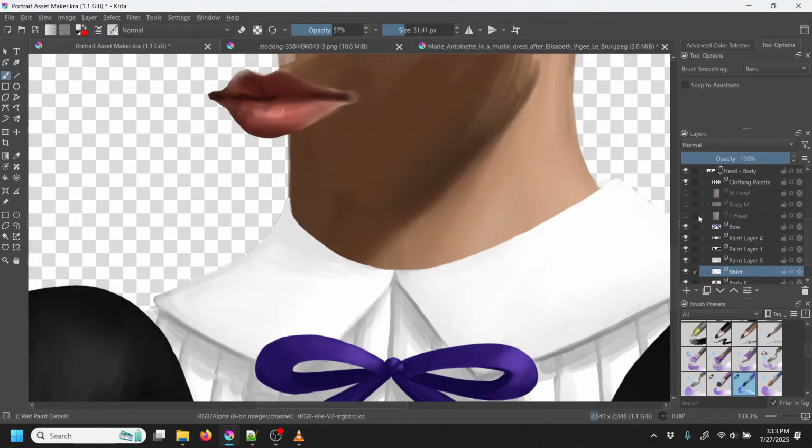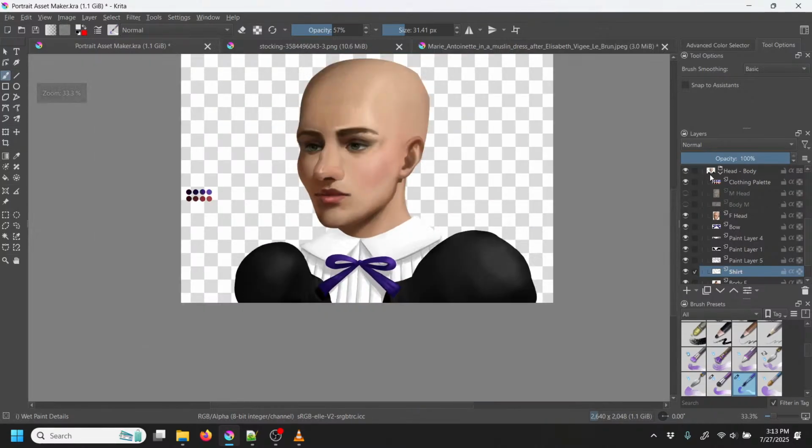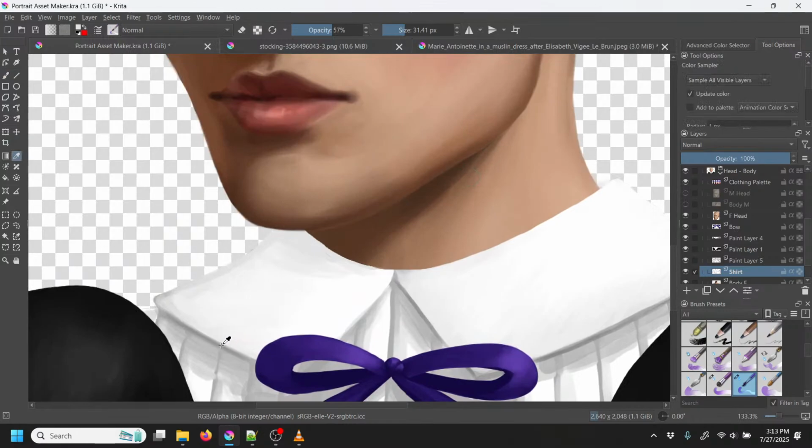Let's get our head back. And actually, we could do with adding a bit of shadow here to sort of continue the shadow that the head is casting on the neck from the jaw there. So let's grab a slightly darker color. And let's do it.